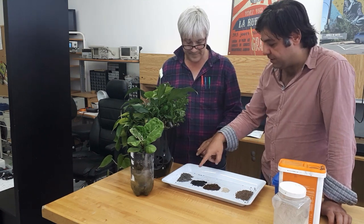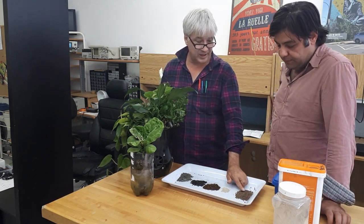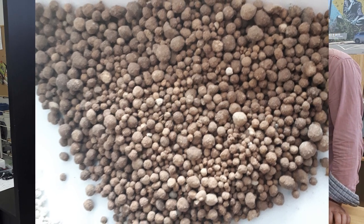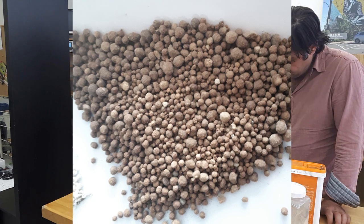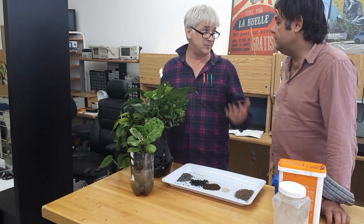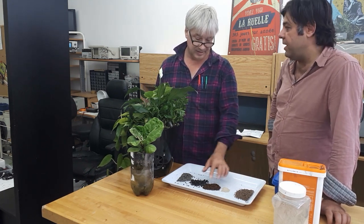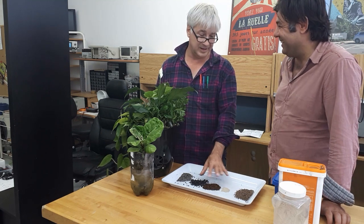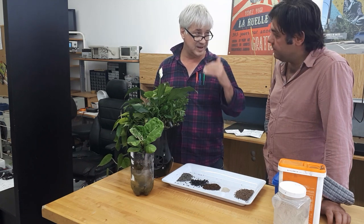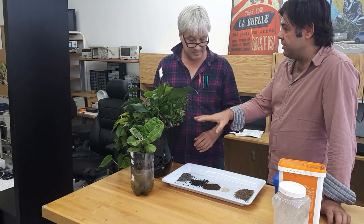Anything to say about this group here? Over here is dolomitic limestone, which is calcium carbonate and magnesium carbonate, and magnesium and calcium are essential to plants. And since it's basic, you could be making a simple buffer solution to keep the pH of the soil roughly constant. So it balances the soil's acidity, right?